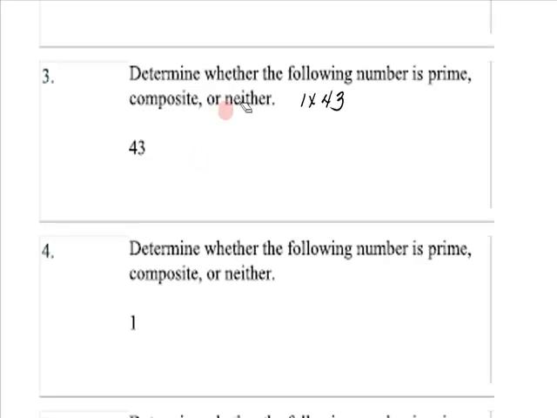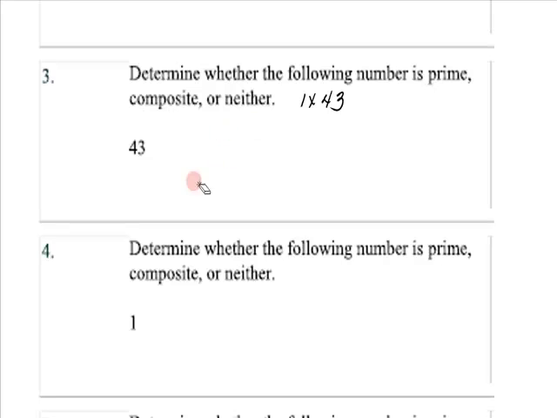3 didn't work. 4 is even. It's not going to work. 5 won't work because it doesn't end in a 5 or a 0. 6 is even. It doesn't work. 7, I don't have to even test 7, really, because I know that 7 times 6 is 42, and I'm going to have a remainder.